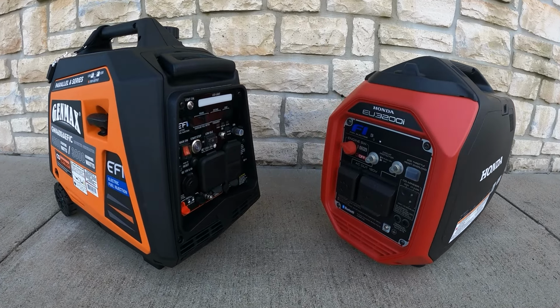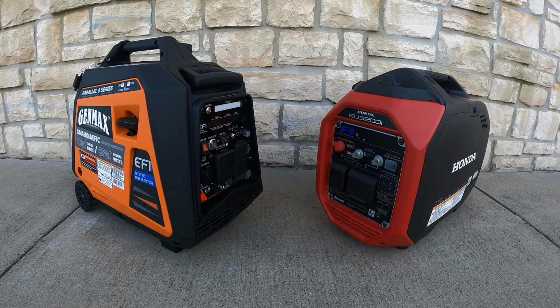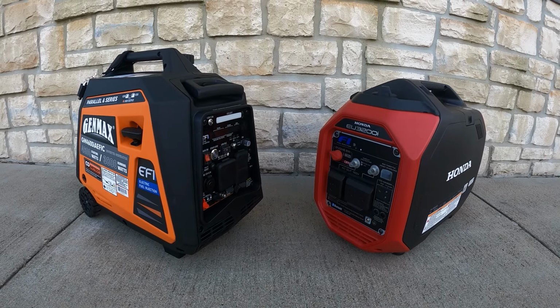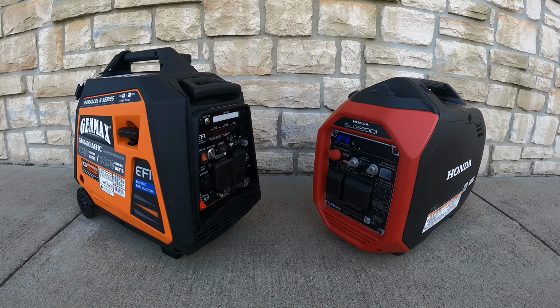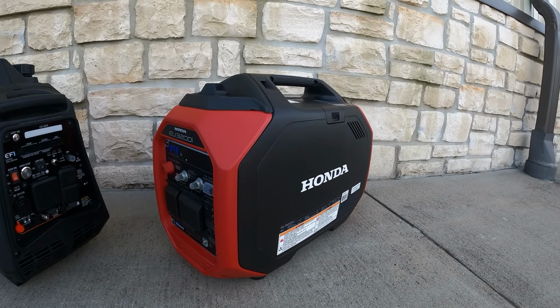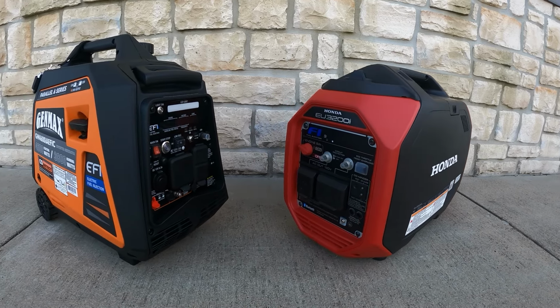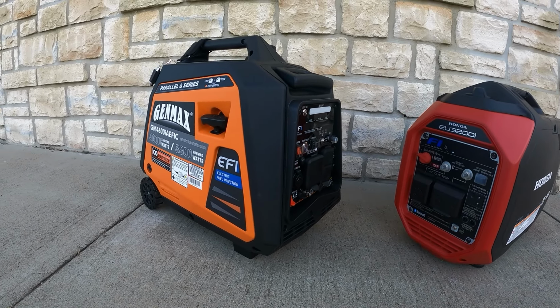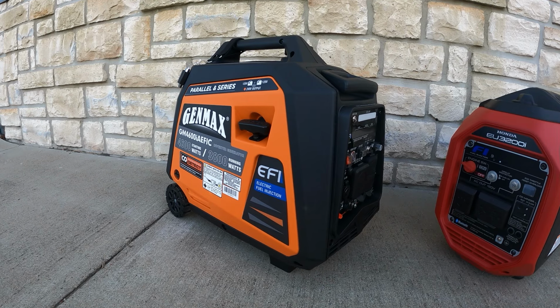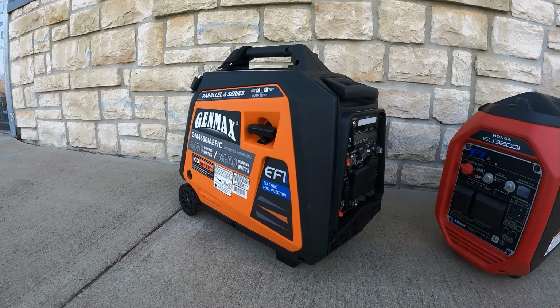These two, even though the GENMAX has a little bit more power, are about the same size. GENMAX is probably about 3 inches taller, and you get a little bit more power. This one comes in with tax and everything right about $3,000, and this one with tax and everything you'll probably be right about $1,200, right? So a little less than half for more power.